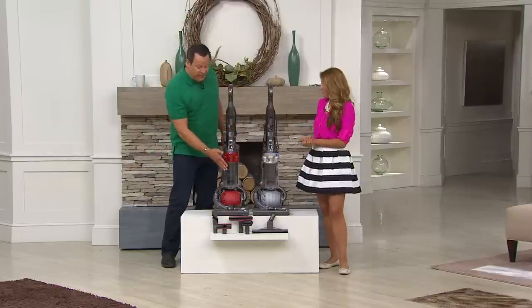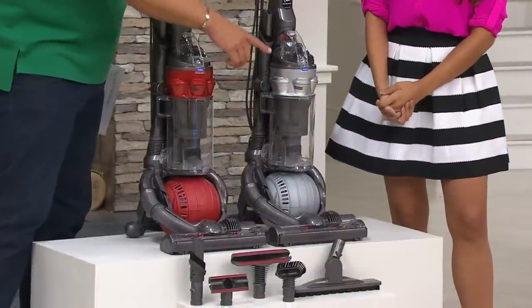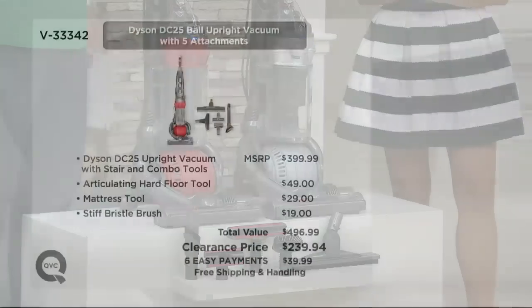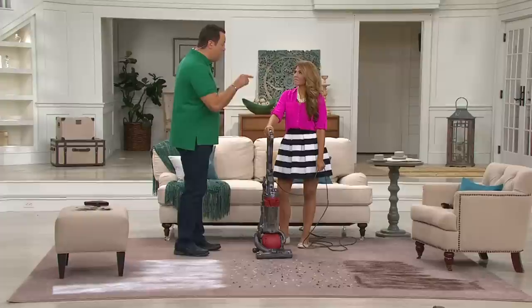Let's remind everyone we've got two great colors — Velva picked up the red and she's not alone. This has been wildly popular all morning. We also have it in silver. Go to retail to build this identical offer and you're paying nearly $500. Our clearance price is $239.94 — six easy payments of $39.99 with free shipping and handling. We have taken orders for 1,000 vacuums in this presentation and another 500 people just jumped on the phone lines. This is Dyson's most popular model sold globally.